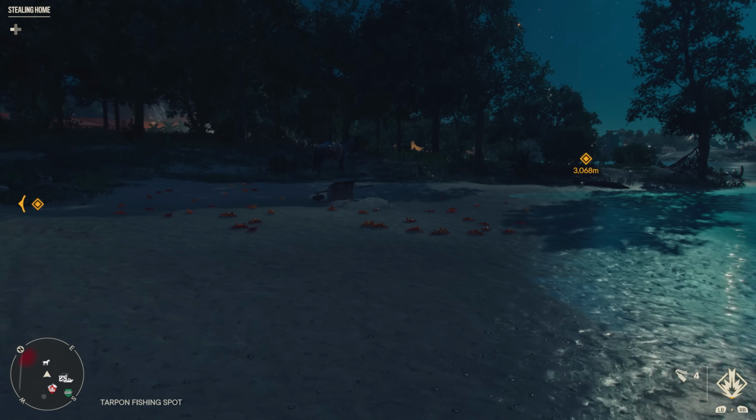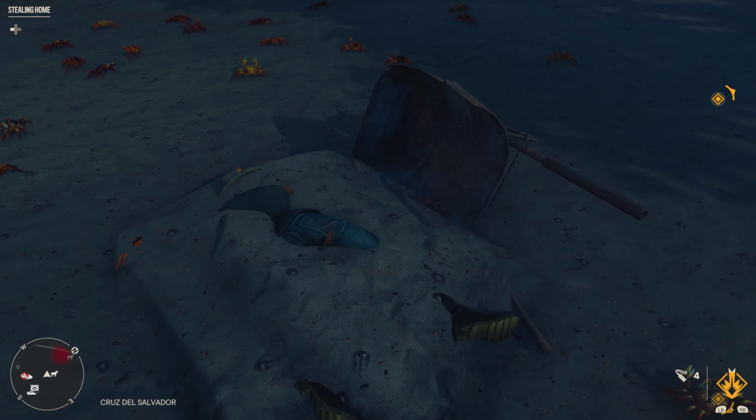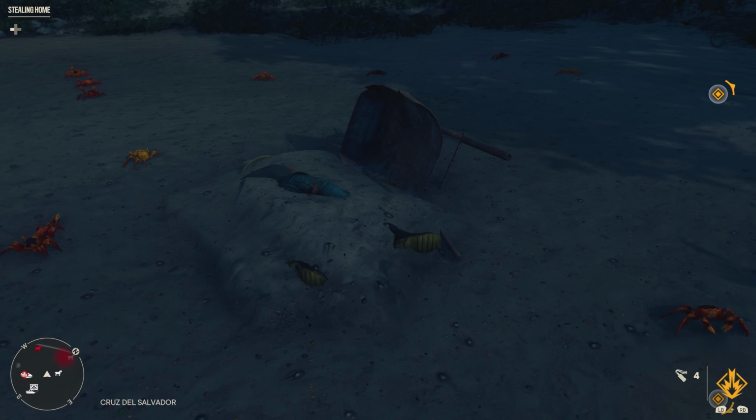So simply walking a few meters away from the area is enough to completely change the scene, as this time we can find a man in possibly the shallowest grave ever. Like I said, I appreciate these sort of dynamic events in open world games, but the ones found in Far Cry 6 are pretty underwhelming.